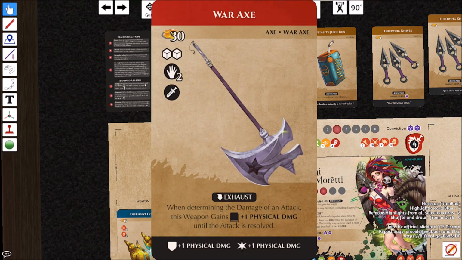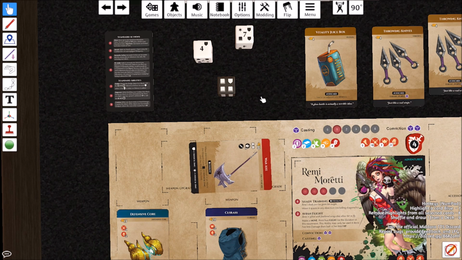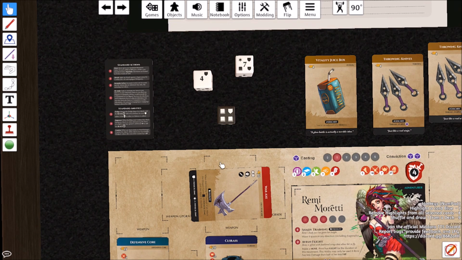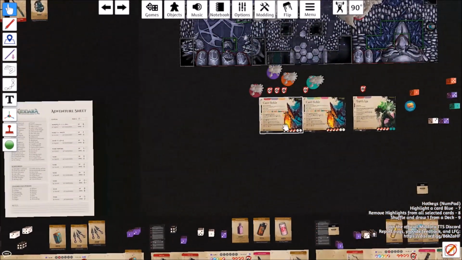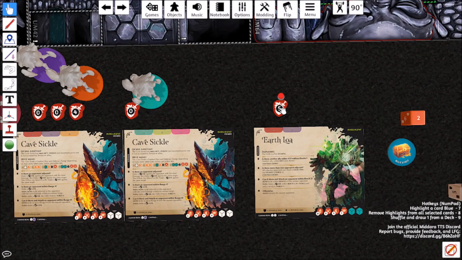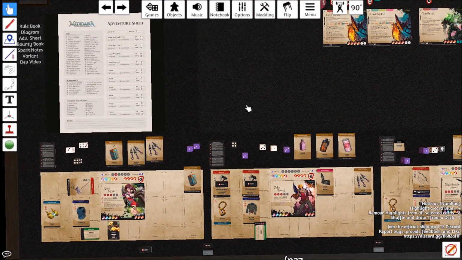I'm also going to go ahead and exhaust this to get +1 physical damage from all the books. So this is what the total is going to be. So it's 11 attack, 8 defense, so it's going to be 3 base, and every symbol here gets +1. So 3, 4, 5, 6, 7, 8, 9, 10, 11, 12, minus 5 is 7 damage. There you go. Pretty good hit in for an axe. Alright.